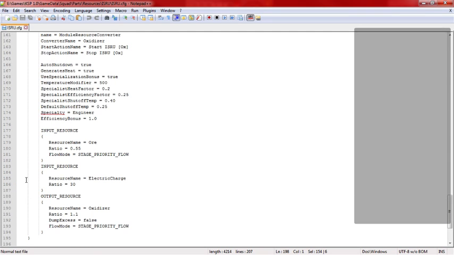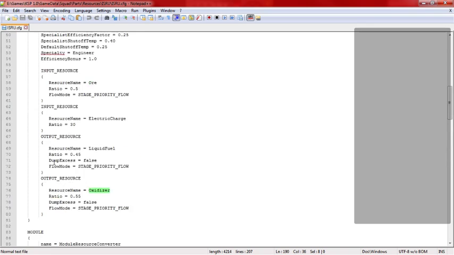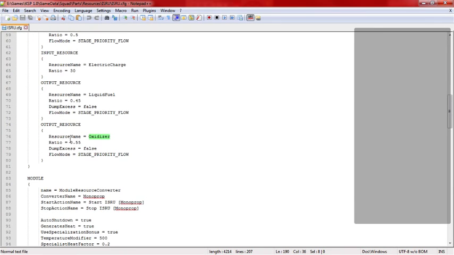So, you can make your own converters for ore to whatever, or from any resource to whatever. Just change that. Change that. You can have as many input resources as you want, as many output resources as you want. So those that wanted to make an easier part can always have monoprop here in the output as well as liquid fuel and oxidizer.